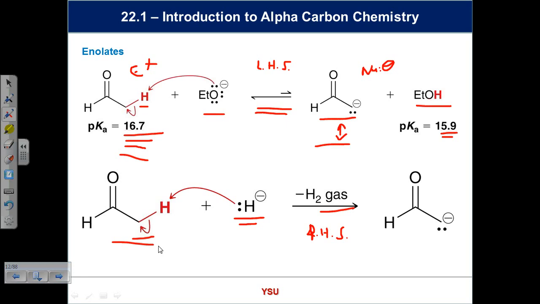But the key on this slide, and I think this is probably the most important slide today, is that the choice of base will determine the outcome in terms of whether you have an equilibrium or not. Choose a base with approximately the same pKa in its conjugate acid as what you start with, you'll get an equilibrium. Choose a base that has a very different pKa, the pKa of H2 is about 45, and that doesn't really matter because the hydrogen's already bubbled away, so it's not coming back anyway. That favors the right-hand side, which means all this. If you get that, that sets up what happens next when we put this into practice and start doing some reactions. So very powerful base, all the right-hand side. Weakish base, bit of both.